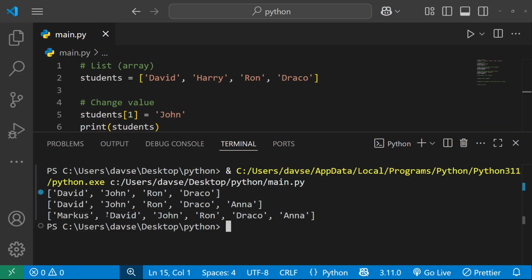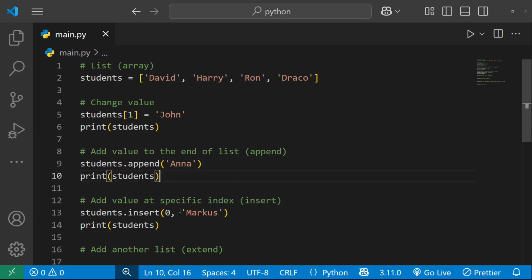David is still there, but Marcus was added at index 0. So Marcus is at index 0, and the rest of them will be shifted to the right. So now David is 1. Before that, David was 0, but now it's 1 because Marcus is at index 0 here.